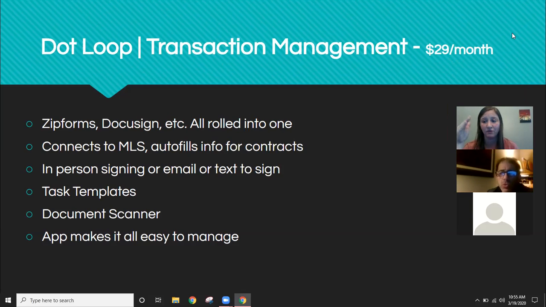Yeah, they've upgraded it. They've really changed it. That's the thing about it, everything's in there. So you don't need Zip Forms, you don't need DocuSign, because you can save your templates and have the signature all in one place. So that's why people like it. Okay, then I may need to go back and take a look, because back then it wasn't good. It's not free right now, so you could still just use Zip Forms, and they have their e-signature, so you don't really have to. It's just that some people really love it, so that's what I've been hearing, and I wanted to offer that one as an extra option.